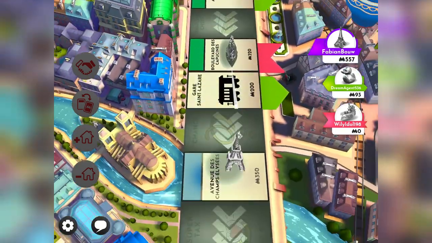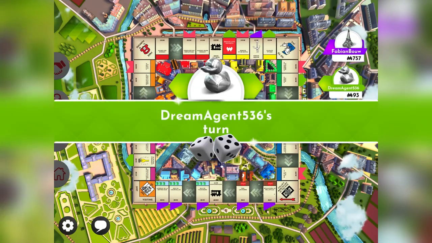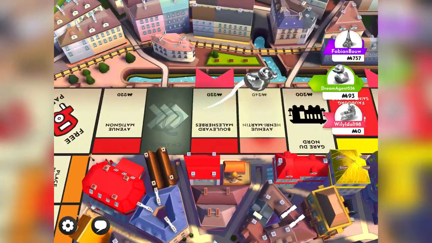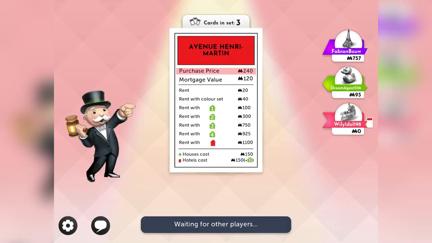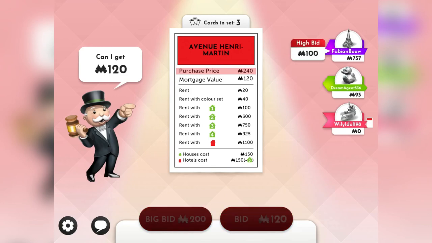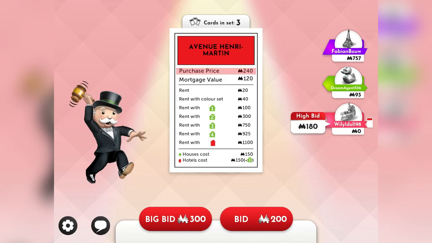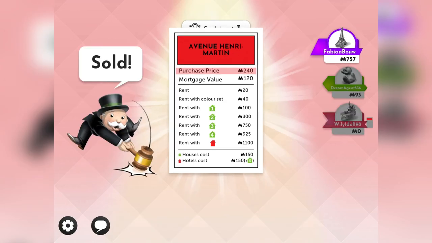Oh, we're landing on Go. All right, it's fine. Statistically, people are the least likely to land on our street, since I want this one. Since you can get into jail as well, and then you start the round just after the streets. I want it as well, because he has one already. He has no money either, so let's just buy it.